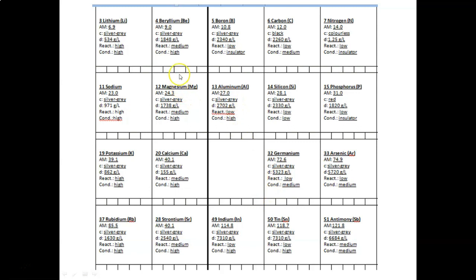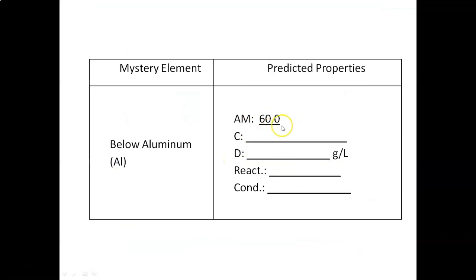We can see that with all of our other groups, as we go down our groups, atomic mass increases, and as we go across our periods, it increases. So our atomic mass is going to increase between these two groups. If we were to take a guess, I would say that it's less than 70 and more than 40, so somewhere between 55 and 60. I'm going to estimate this atomic mass is 60.